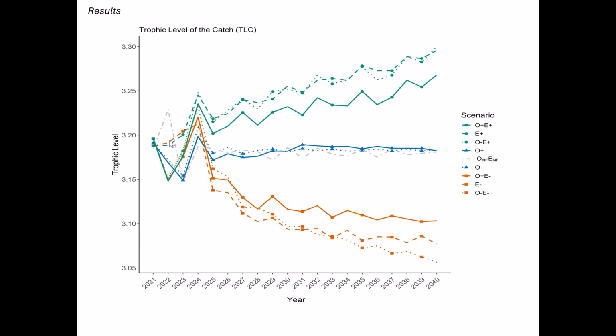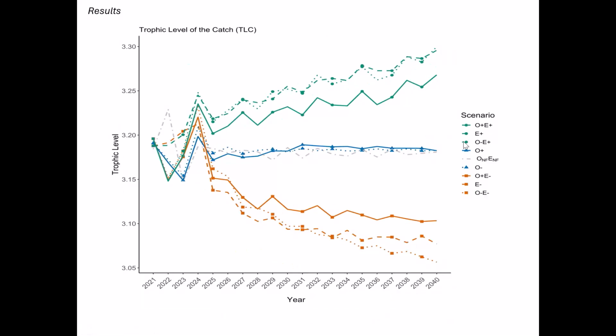You've heard the term fishing down the food web. That term refers to the same patterns we're seeing here with our decrease in foundational habitat of eelgrass. We get lower and lower trophic level of the catch. So more herbivores are being caught, less predators, less of those target species that we're typically very interested in, which are all commonly predators.